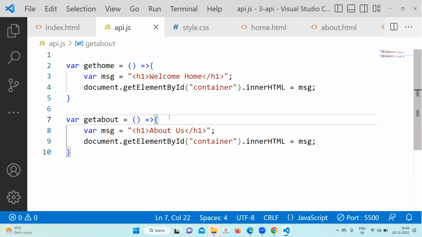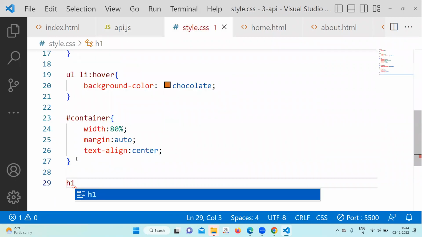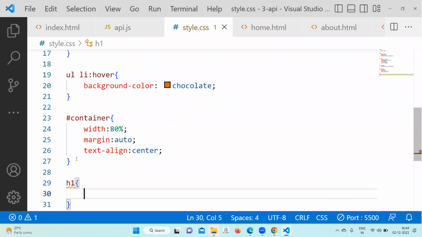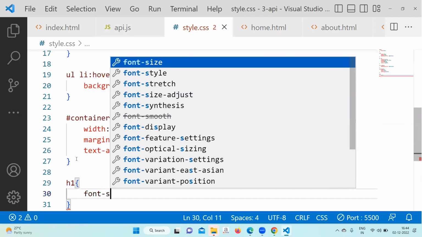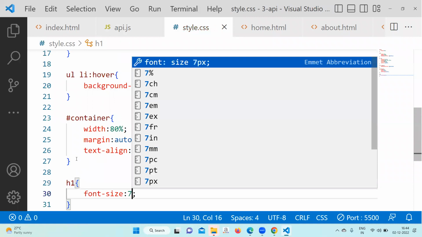Okay, next, what is the next work? CSS has to be written for H1. For H1, write font size, 70 pixels will be okay.